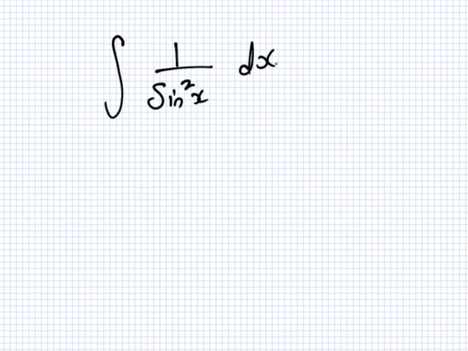So let's look at this problem here. If we had something like 1 over sine squared x dx, the first thing you need to check before you try to integrate this is the formula book, to see if there is a formula for this, if it's a special type of integration. So if I look at the formula book and go to the differentiation and integration page, I'm looking for something that would have cosec squared. Yeah, which is cosec squared.